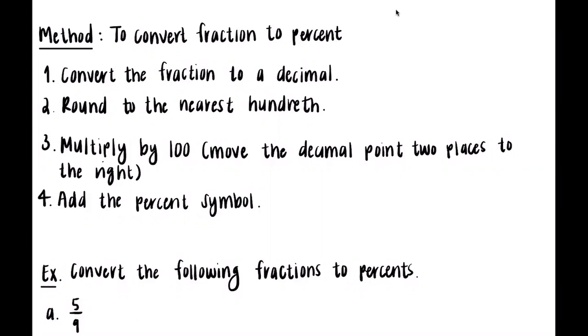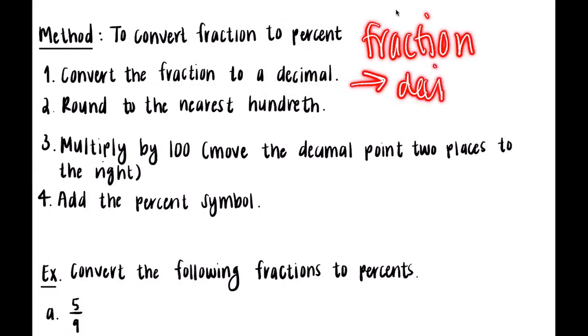First things first, to get from a fraction to a percent, we need a decimal as the middle step. So first we're going to get a fraction to a decimal. And how do we go from fraction to decimal? That's something we talked about earlier. Well, that implies long division.